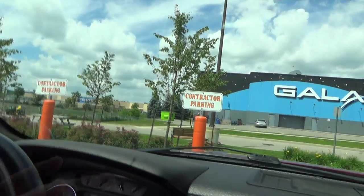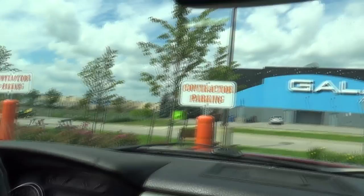But anyways, I've got to go get some stuff for the cemetery here and take her back, and I've got to do some work on that and hopefully get this oil changed. Anyways, I'll go get my supplies.